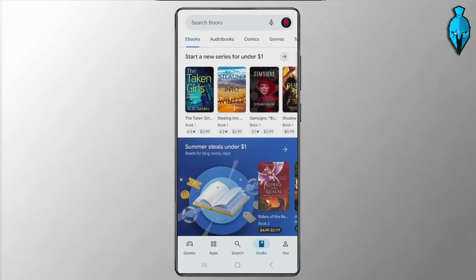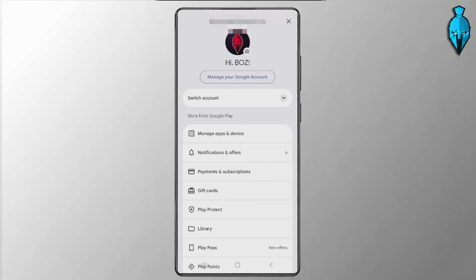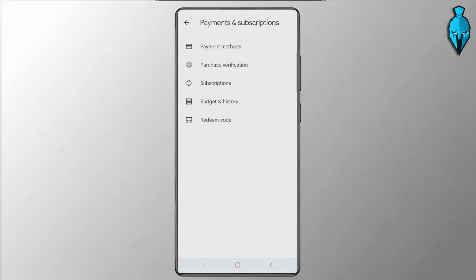Begin by opening up the Google Play Store, and you need to tap your profile picture up in the top right corner. Make sure that you are signed into the same Google account where the balance was added, and if you have multiple Google accounts, switch accounts and check again. Next, go ahead and tap Payments and Subscriptions right here, and in this screen right here, what you need to do is look for your Google Play balance option on here. Select it, and Google will confirm that your Play balance is tied to your Google account.